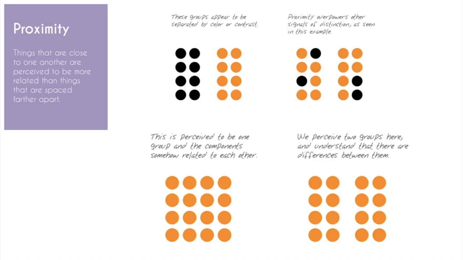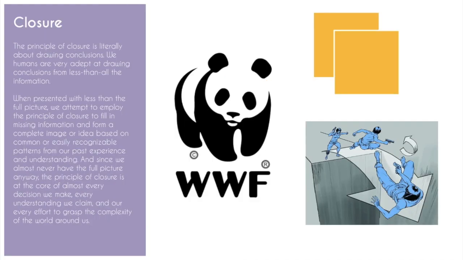But if you go to the right-hand side, now our columns have both orange and black, both dark and light. We don't view the black and orange as separate anymore. We don't view the dark and light as separate. We view them separate based on their proximity to each other. We have a left-hand side column and a right-hand side column. So I think these are helpful, simple images trying to show you that proximity is a really big factor in how our brain understands information and how it categorizes it.